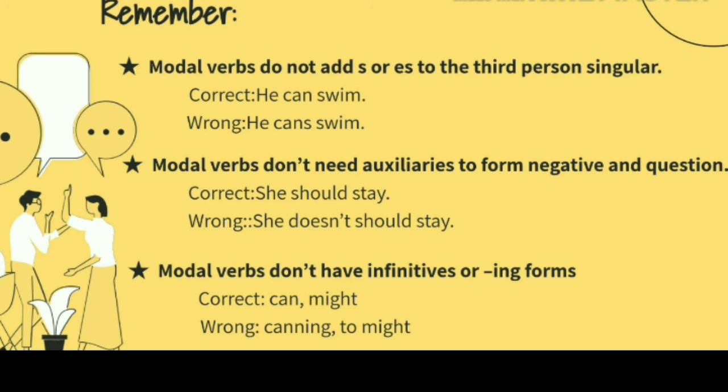So, here are the 3 basic rules to follow to avoid the common mistakes that are made with the modal verbs. Use the modal verb as is. Don't change its form and turn it into the present, future, or past forms. Don't add anything to it. You cannot add s, ed, or ing.